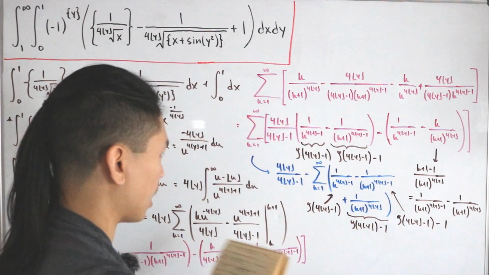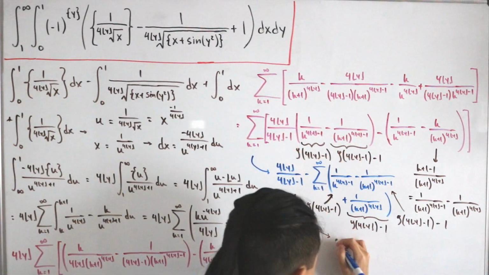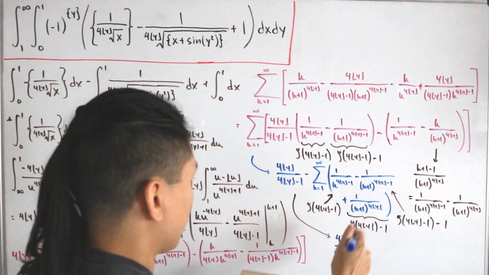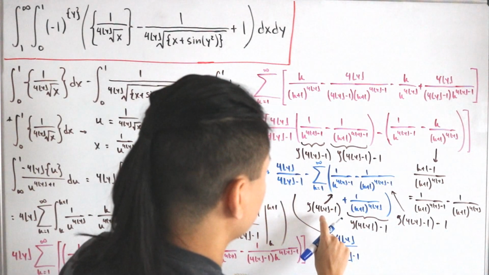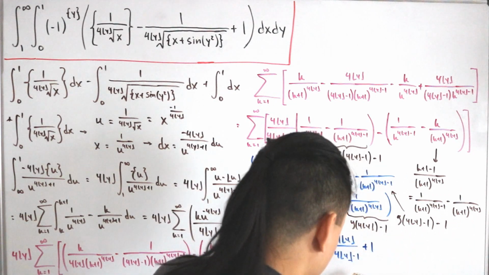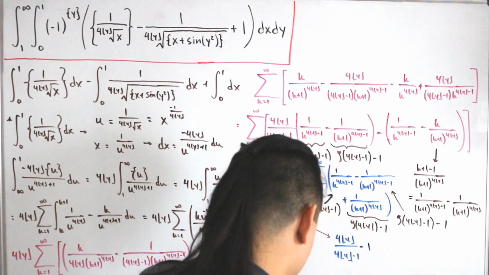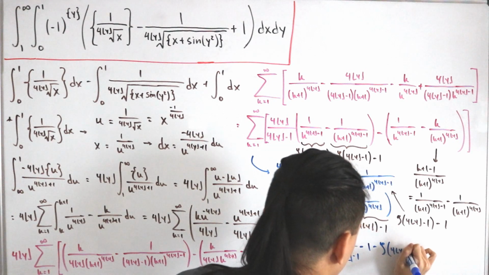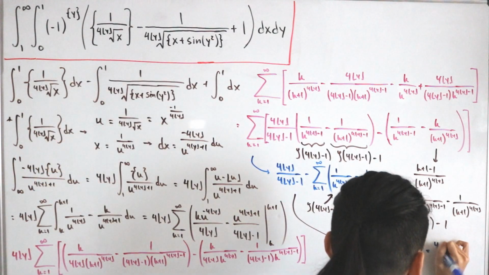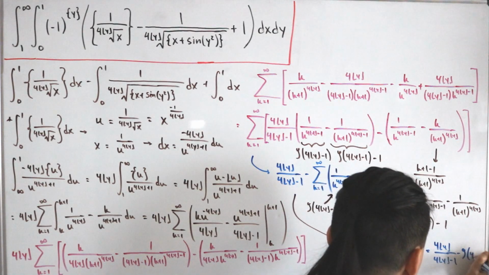So now if you actually simplify everything out, let me switch back to the blue one more time. This will yield us 4y divided by 4y minus 1. Then we do some cancellation with the terms, so this will be a plus 1 over here, and now this is going to be a subtraction because of the negative, so distribute the minus: minus 1, then minus the Riemann zeta of 4y, and then plus 1. Therefore, simplifying all this out, this is just going to be 4y divided by 4y minus 1, and then subtract the Riemann zeta of 4y.